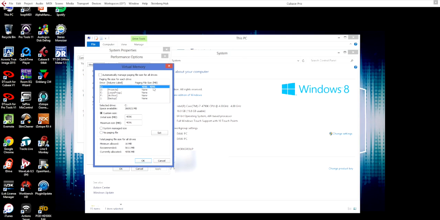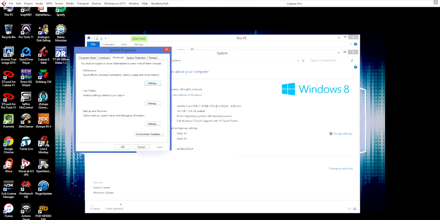I don't really want it to be adjusting things and changing as it boots up, so I've actually gone in and I've set a custom size, and I've just put a figure in there. It's going to depend on how much RAM you have in your system and whether you need that page file. I've just set it to 4096 initial size and maximum size, so it doesn't grow and it doesn't start off small and grow. It just sets that whole size and it's done, and it's set on the C drive. It's not automatically doing it, and it's just there every time.